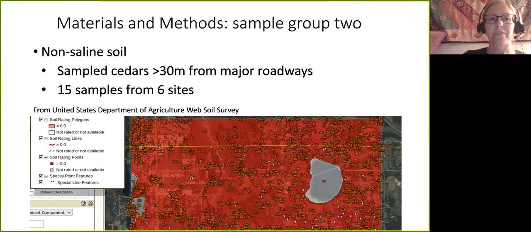And this is just a picture from the USDA Web Soil Survey, just kind of giving you an idea of the soil salinity levels in Minnesota. So you can see this little mark here is a sample I did in the Cedar Creek area in East Bethel, Minnesota. And you can ignore all of these little letters going on. The biggest thing is the color. We have a lot of red here. And what that is showing is that there is a 0 salinity soil level for the EC here. So very low salinity.